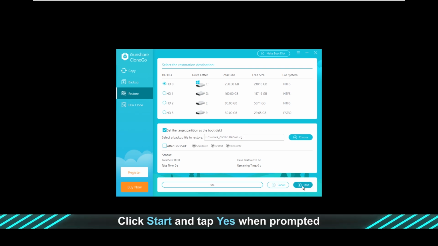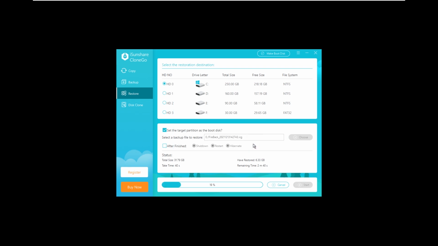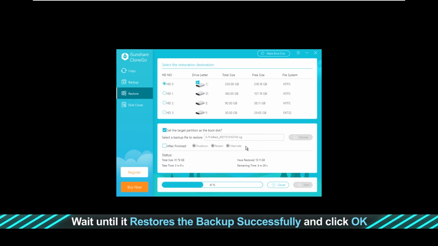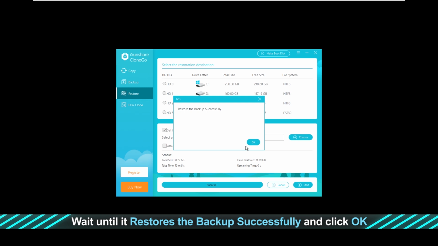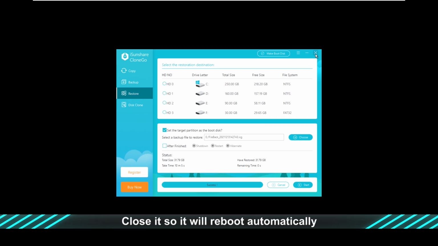Click Start and tap Yes when prompted. Wait until it restores the backup successfully and click OK. Close it and it will reboot automatically.